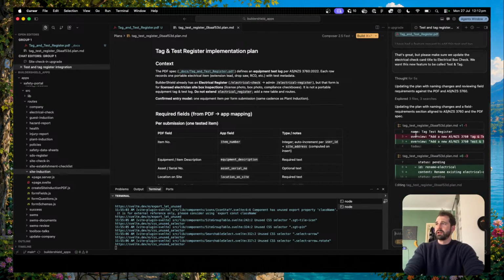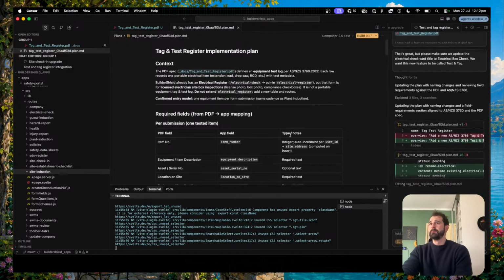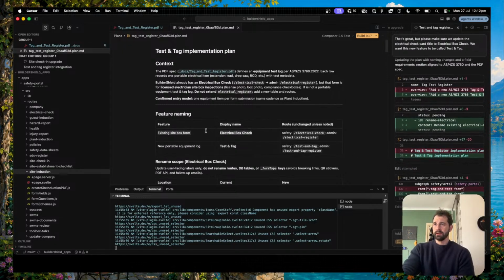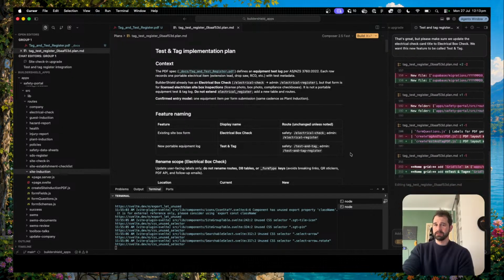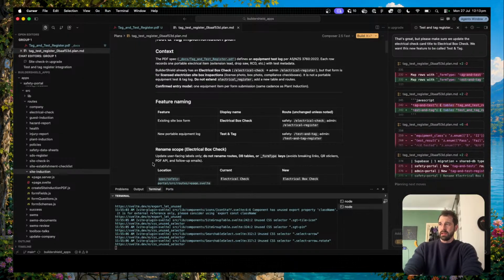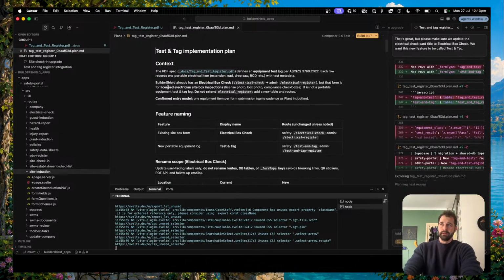And one of the things that I like about this kind of workflow is that we can see what the AI is going to do before it does it. So there you go, new portable equipment tag. So it's added this into the plan. And what I've found is that it's actually pretty good at building as per the instructions from the plan.